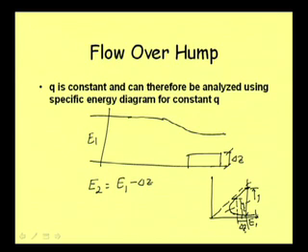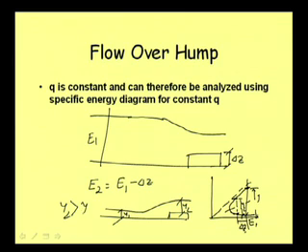But if it is supercritical flow, and the depth was initially this much, then it will be rising like that. So, for supercritical flow, depth will rise. If a supercritical flow is coming and a hump is there, then the depth here is y1, the depth here will be y2, and y2 will be greater than y1. In case of subcritical flow, y1 is greater than y2. So, in case of a hump also we can get this sort of relationship.